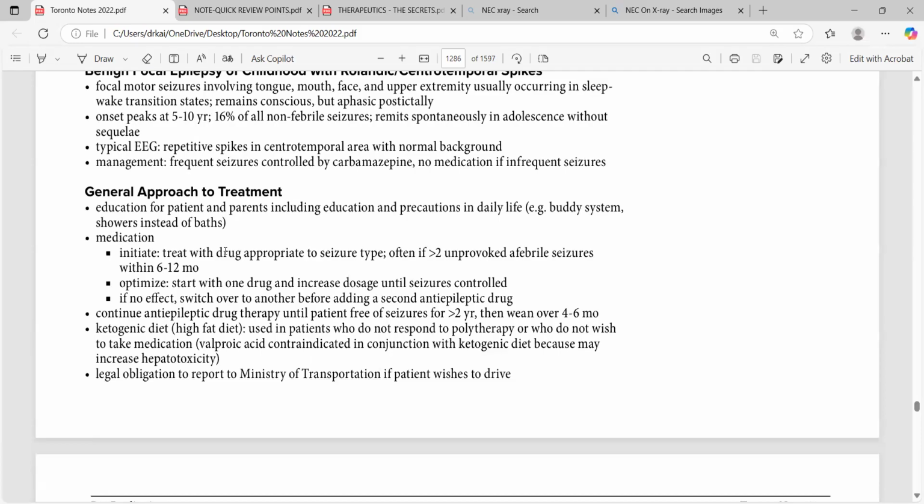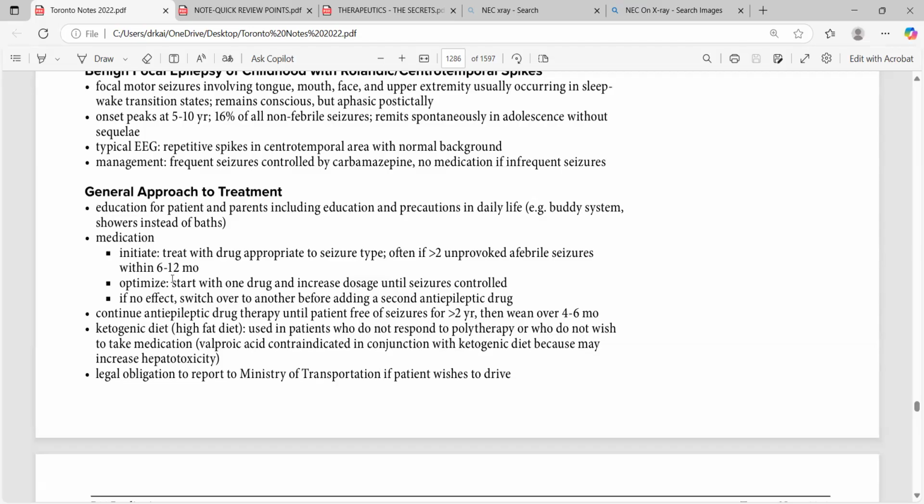Then here is the approach. What are you going to counsel the mother when you are going to discharge for the seizures? It's one of the most important topics of NACOSCI, but since you never know, you can be getting the question from here. Education for the patients and parent education. So medication, you can give the medication and tell them about compliance.